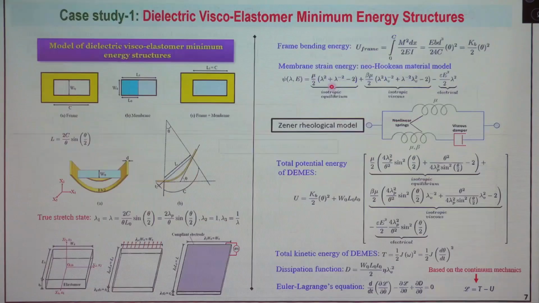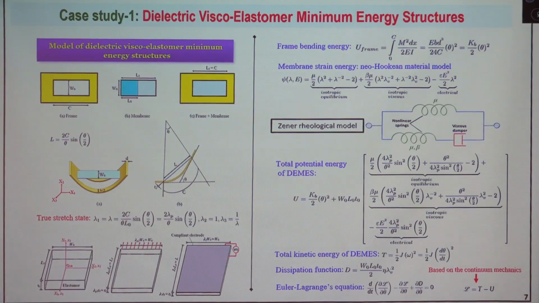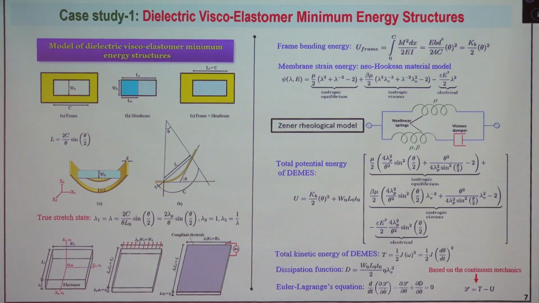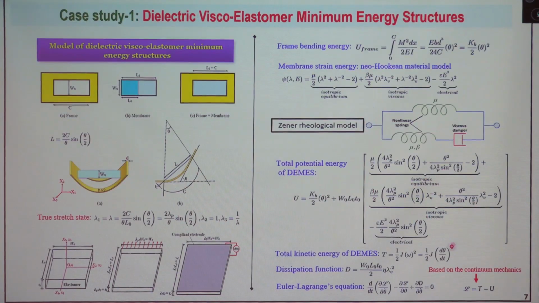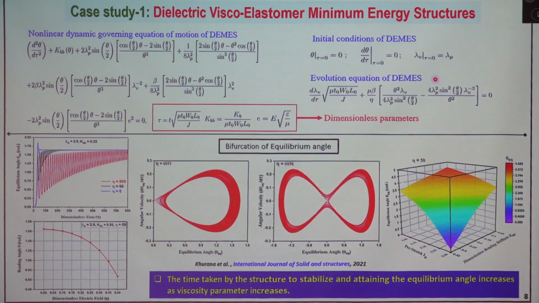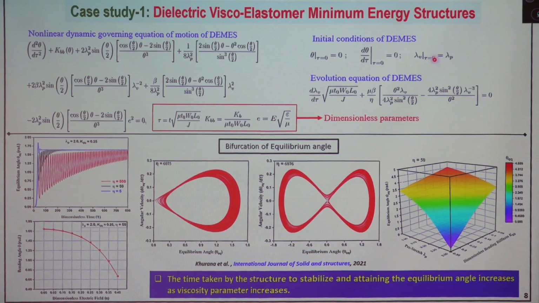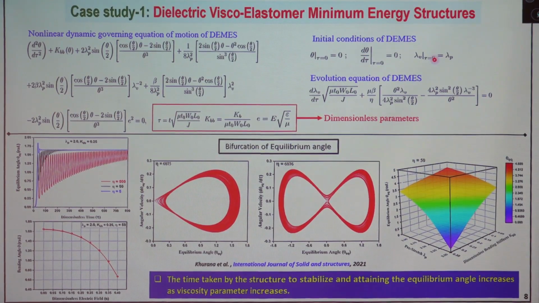So here, in the Euler-Lagrange equation of the motion, theta is the variable. Theta is going to change with the time. Now similarly, we say that our viscous stretch, that is the internal variable, again is going to change with the time. So again, by putting here, instead of theta, we will put lambda viscous. We will get another equation. That is called the evolution equation of the DMS. Why is it called the evolution equation? Because it takes care of our viscous stretch that gets evolved with the time.